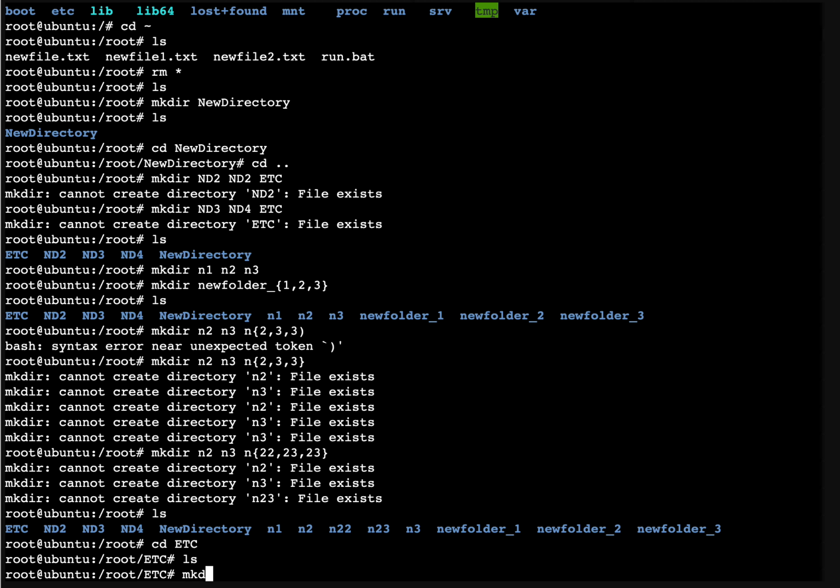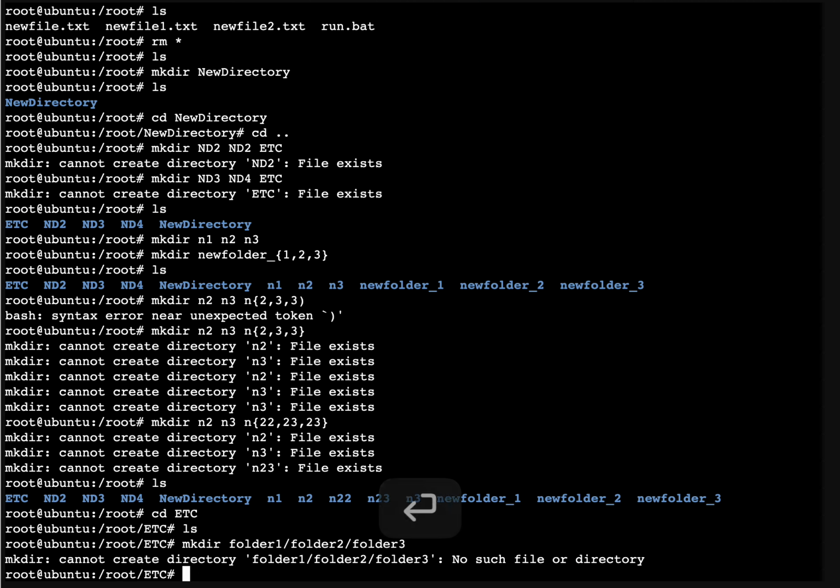We write mkdir, the make directory command, then the first folder, folder 1, the top one, then folder 2, then folder 3. Oh, moment, I'm sorry, I mean in the folder, not three folders together.